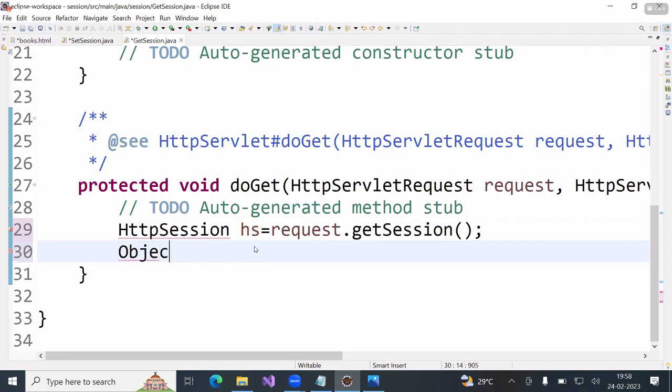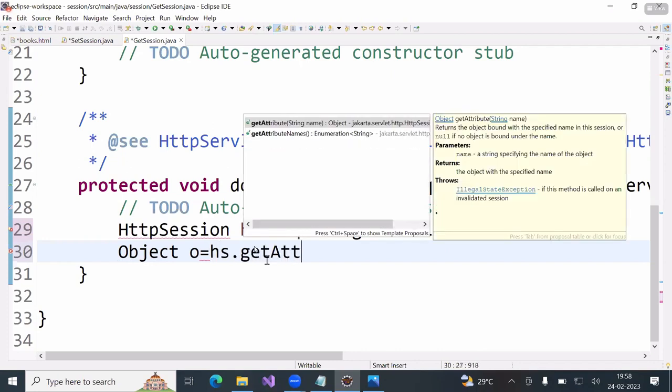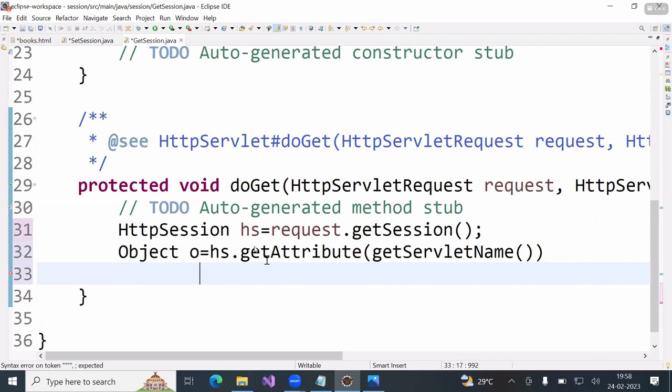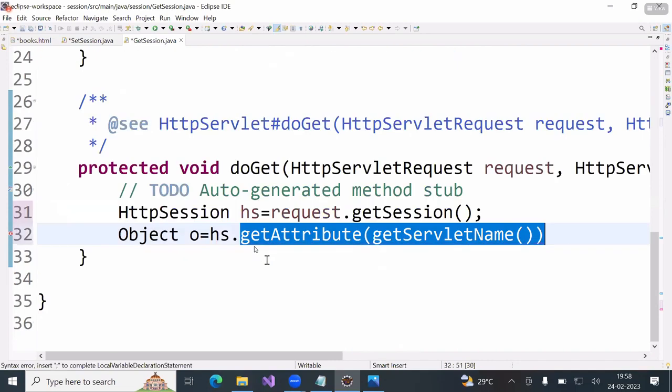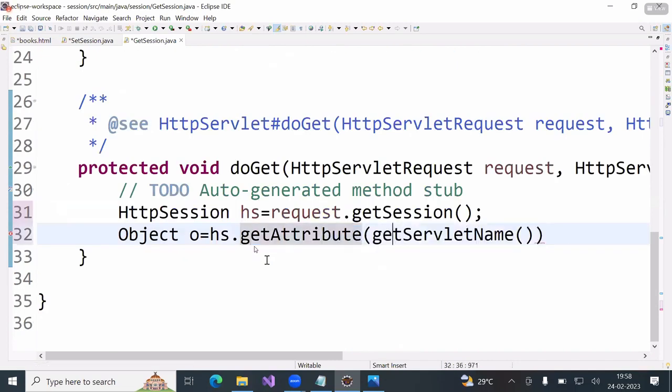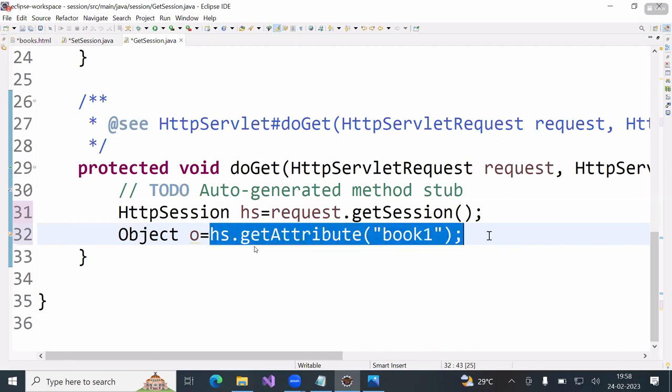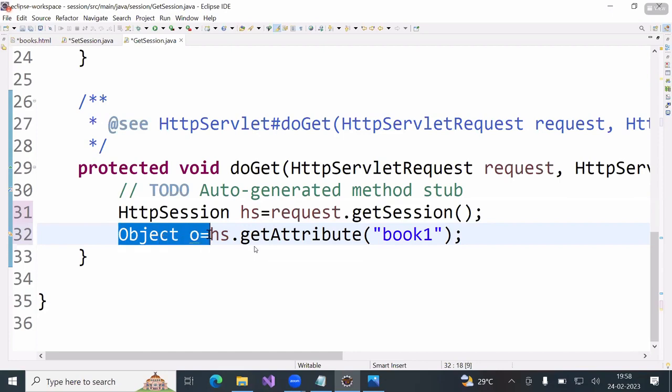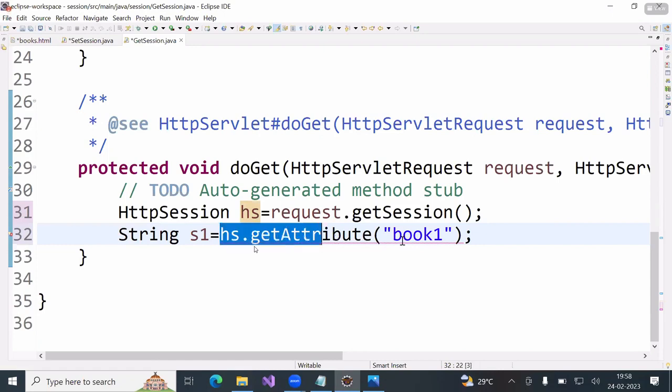Suppose Object o, what we have to write? hs.getAttribute, attribute name book1. Now getAttribute, actually what does it return? Object. Object assigned to Object. Suppose I write String. Now actually what does it return? Object. Object assigned to String.